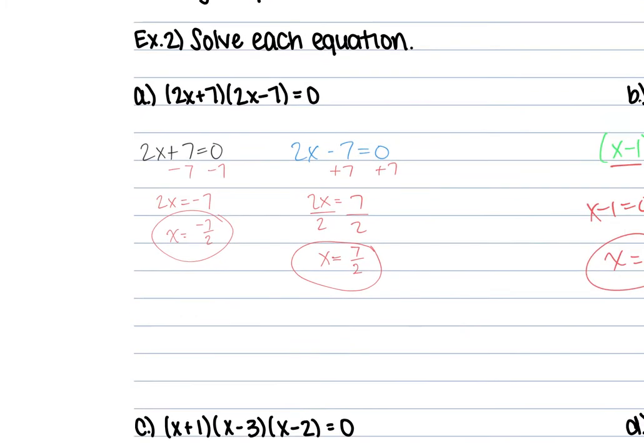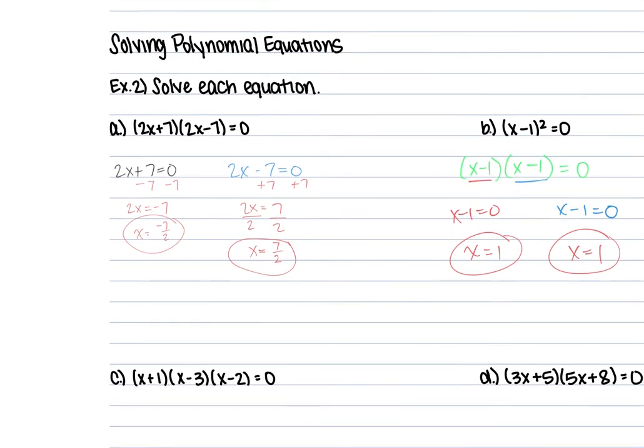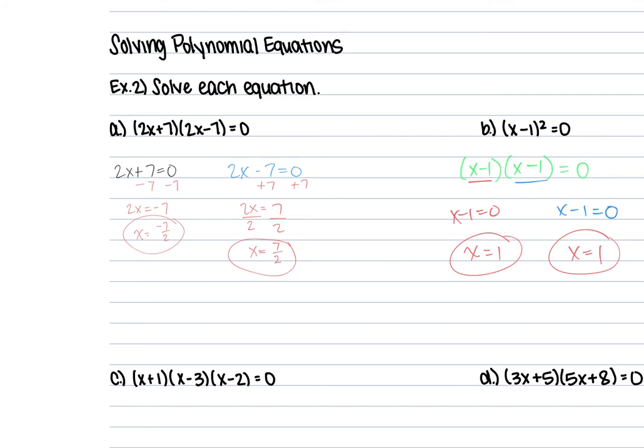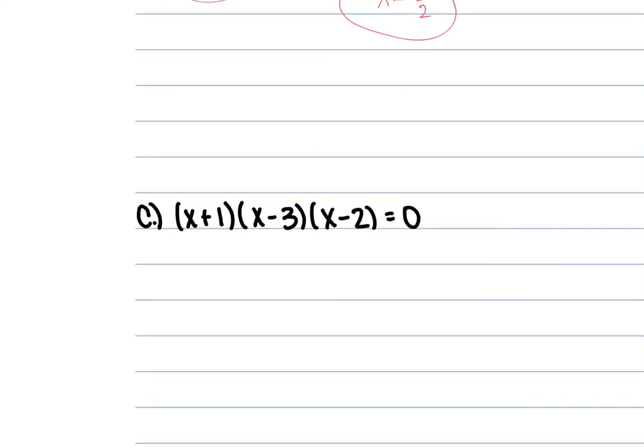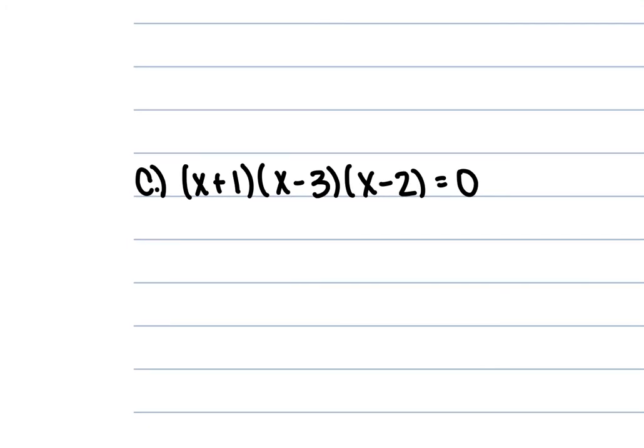Any questions? Ronnie, what's up? So if they're repeated, there's only one? If they're repeated, there's only one. Well, for example, in C, how many roots am I going to get? 3, right? Unless one of them is repeated, then I would get 2. If all of them are repeated, then I would just have one root. Does that make sense? Okay.